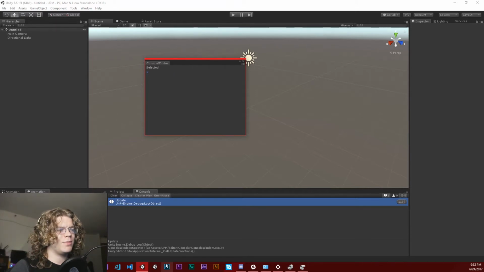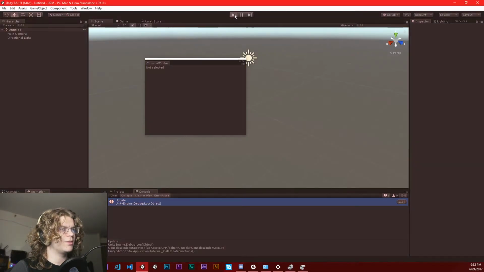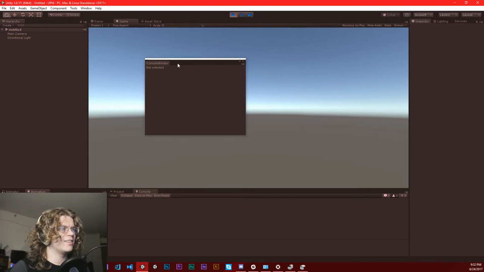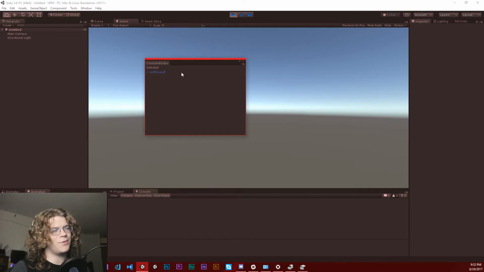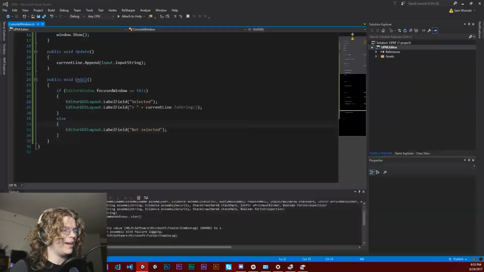That input string may not be functioning outside play mode. That may be a problem. So this is part of the issue. It's not really designed for any of this. Yeah, so that's what's happening. It's pulling it in, but only when we're in our game. I don't know how to fix that, but I have some ideas.